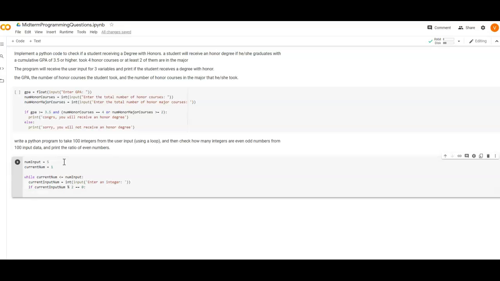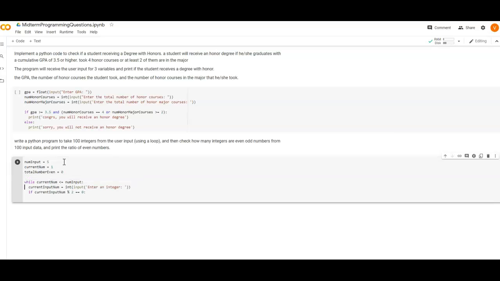Okay, so we add 1 to the counter, and so now we have to define another variable, total number even, and this number starts with 0, right?